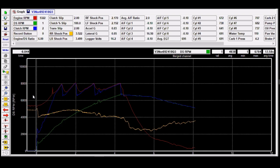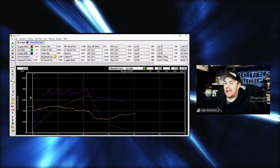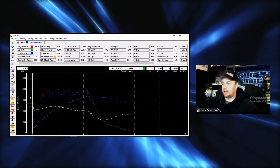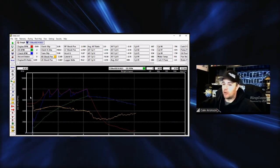That's where it shocks the tire, basically. And then it starts to drive the tire down into the racetrack. As it drives the tire down into the racetrack, we've gone down to 2.97. So if we go back, you basically can say you've dropped a little over about 0.6 of an inch, give or take. Not really as much as I normally want, but on this particular track, the track was actually very, very good, and that's what pulled the clutch out of it a little bit too much. And I kind of knew it was. So the way we were running the shocks was basically trying to not let the rear end drop, not squat it too much. That actually puts more load on the clutch.